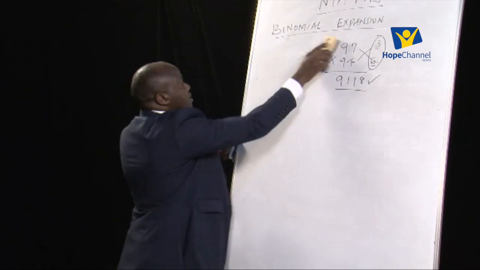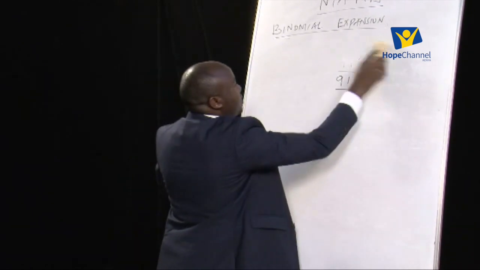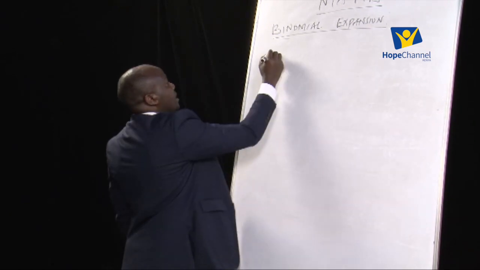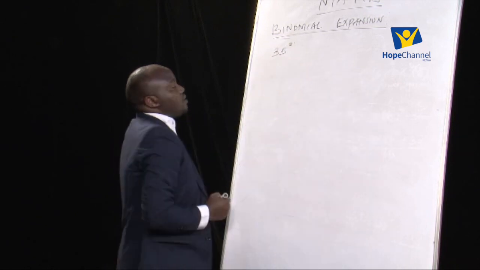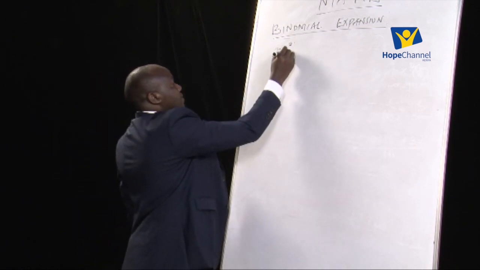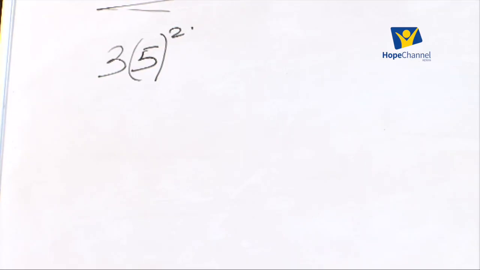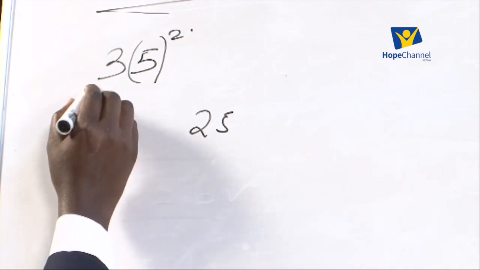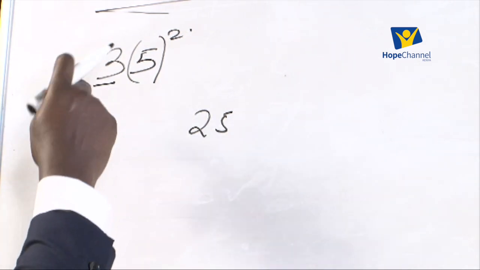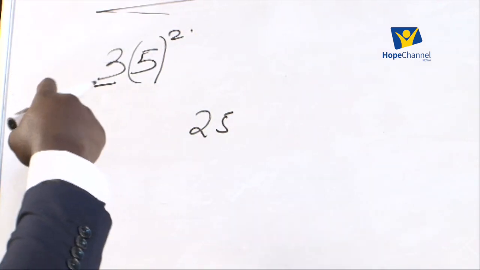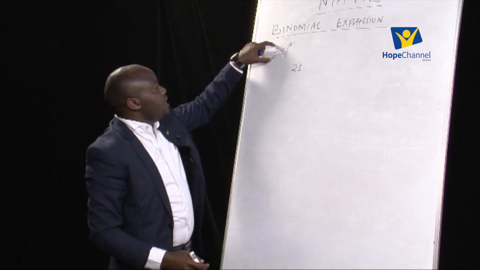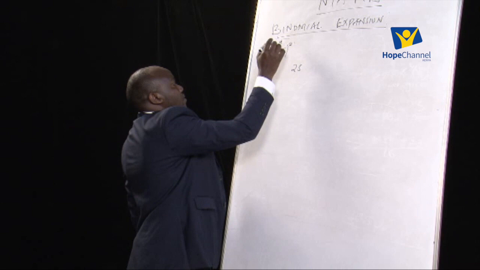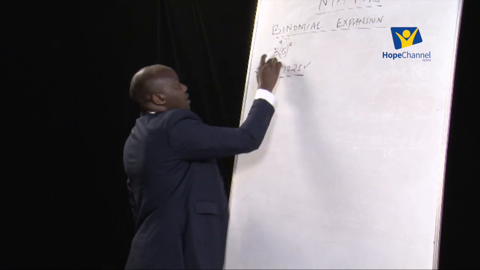Another last small item before we embark on our normal business of the topic of binomial expansion is the squares of numbers. Earlier on we had tackled numbers ending with 5, like 35 squared. I said if the last digit is 5, automatically the last two digits will be 25. So write the 25. Then get the next higher number from 3, or whichever number that is here. Common 4 is 5, common 6 is 7. So the next higher number from 3 is what? 4. So multiply the two numbers. 3 times 4 is 12, and that becomes the square of 35.